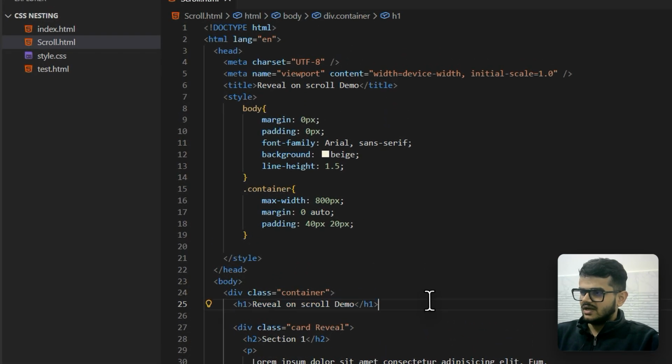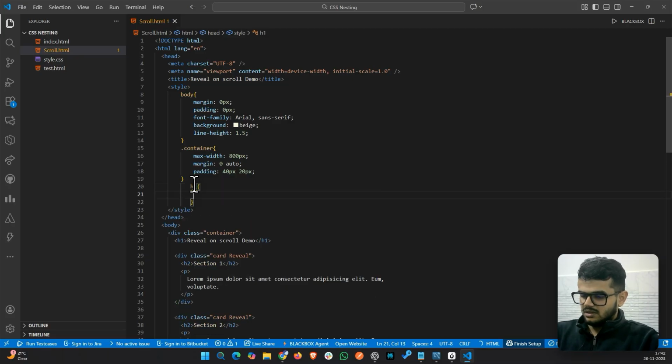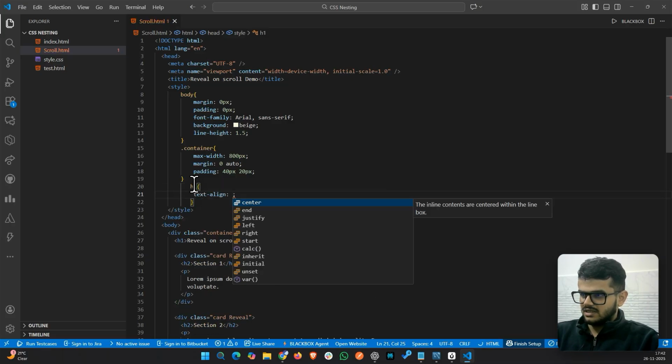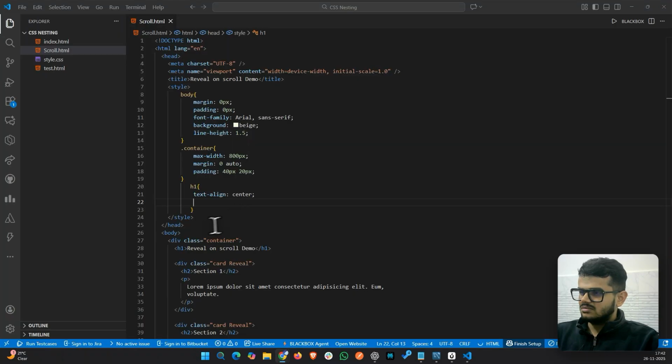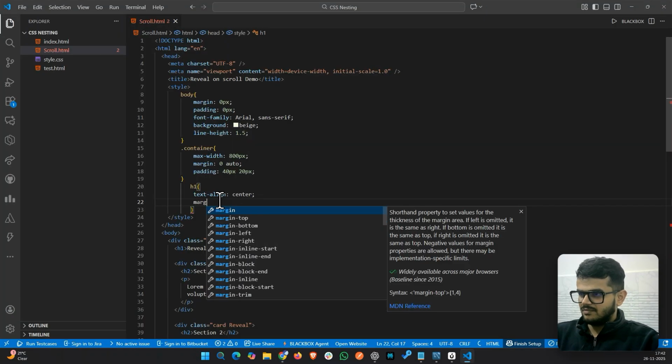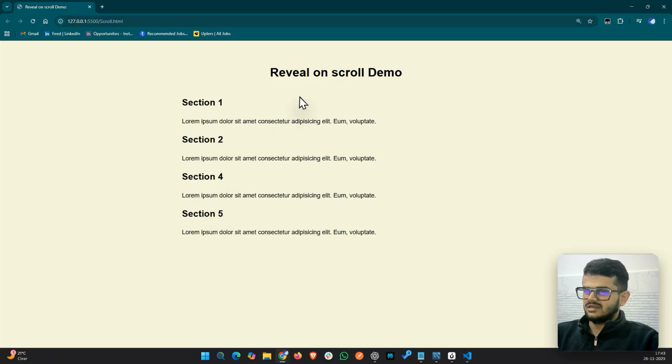Okay, so here we have it. Also, I am thinking of aligning it at center. So for the h1, I can give text align center. And if you want to add some margin from the bottom, maybe we can add. I can give margin bottom as 40 pixels and see how it looks. 40 looks fine, should not be an issue.